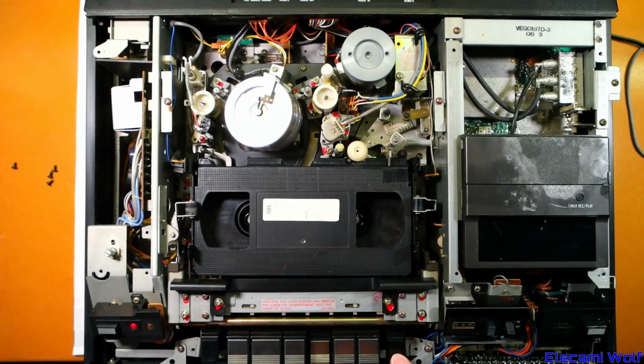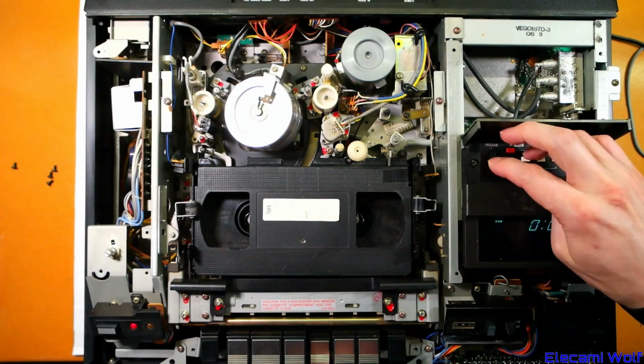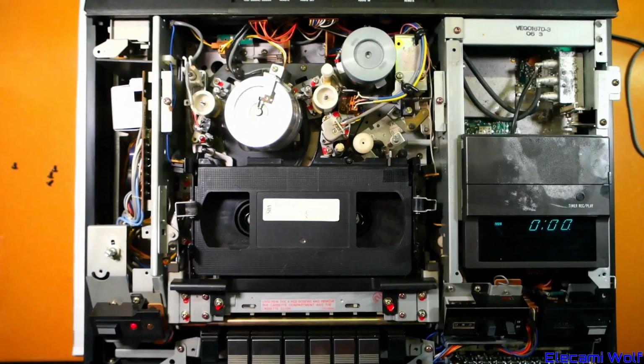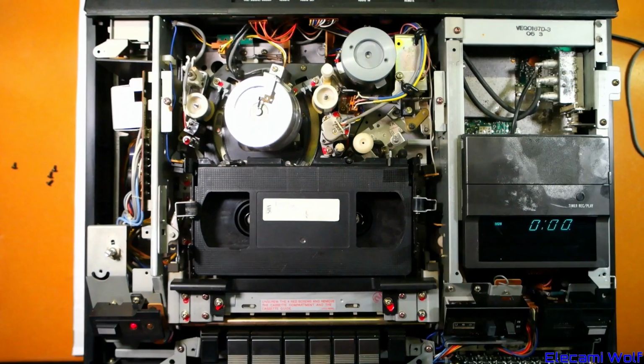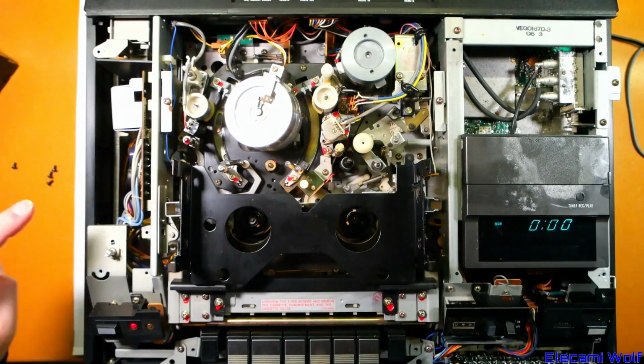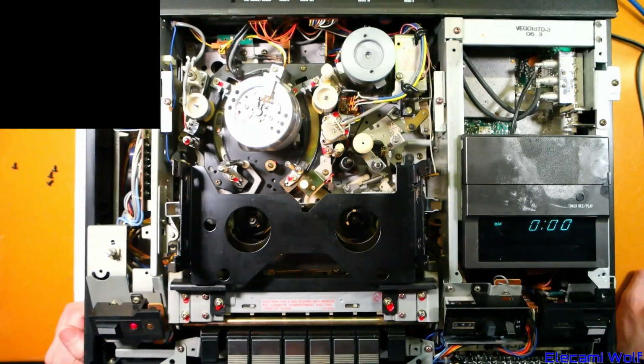Pause? Is that supposed to latch in? Don't know. The clock flashes quite fast. Yeah, it's not flashing now. Alright, let's chuck a tape in there and get the video signal hooked up and we'll see what it does. Then we'll take it apart a bit more and see what's going on inside.